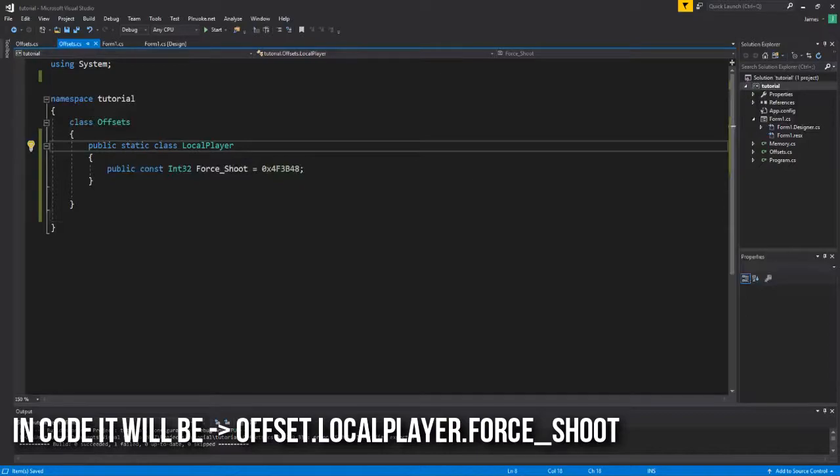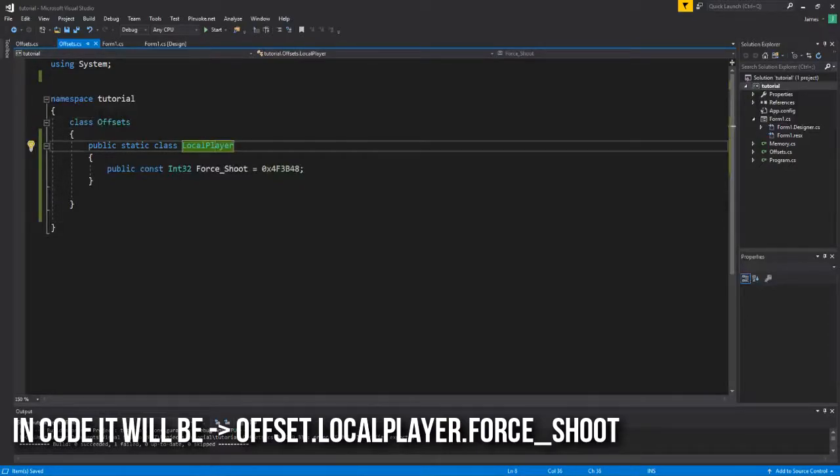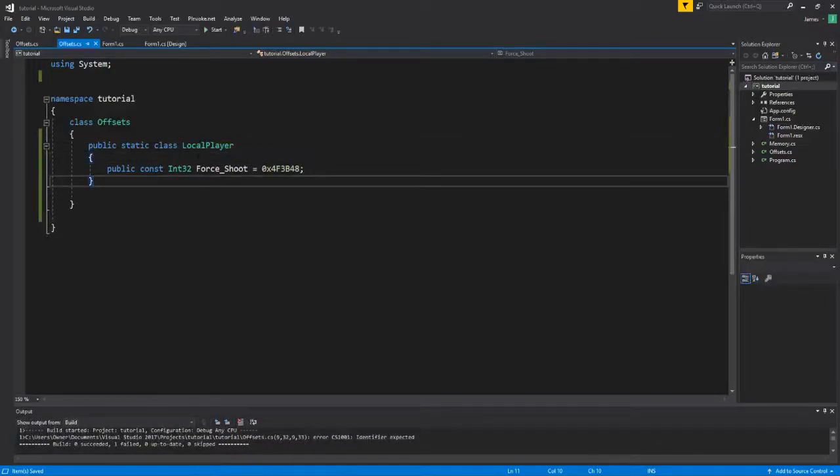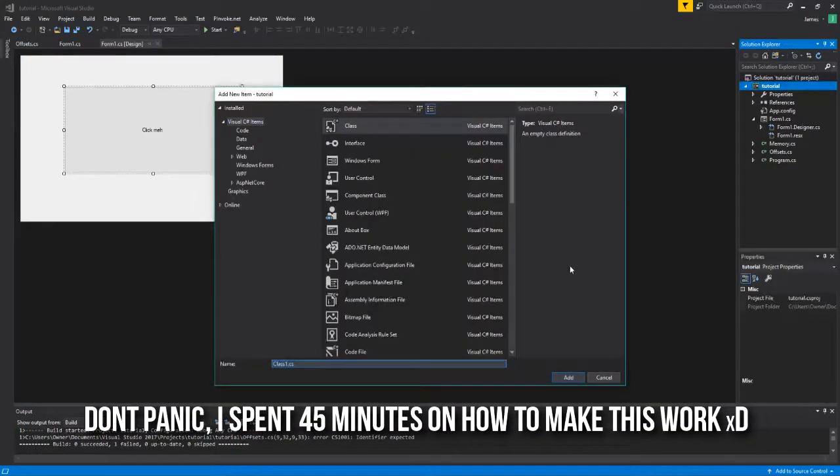So this public static class declares from the offset class. So we need to call the public local player class to get this, then make this shoot.